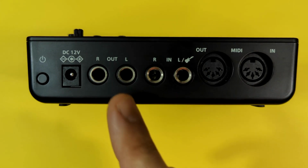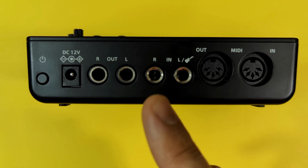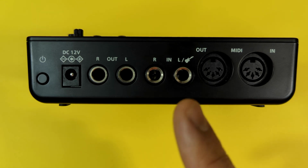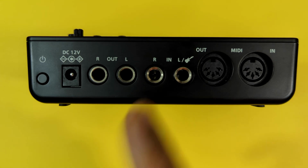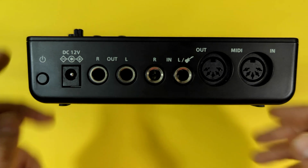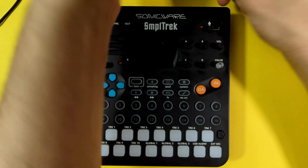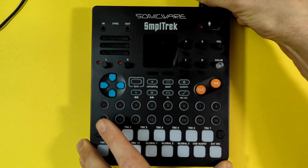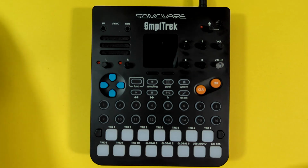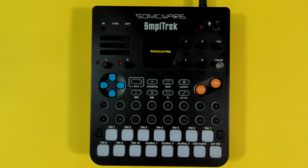And then we've got a pair of line-out sockets here, which are balanced, and a pair of line-in sockets, or they can be switched over to instrument and microphone, respectively. There's a power socket and a power switch. So it comes with its own power supply, so let's hook that up. And then we just need to hold down the power button for a second or two, and it will boot up.